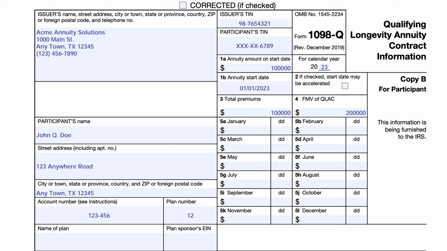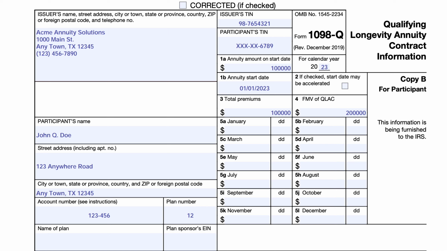The ones that were issued before are subject to a 25% ceiling, which means that the QLAC contract could not take up more than 25% of either your IRA balance, across all traditional IRAs, not counting Roth accounts, or workplace retirement plan balances. After the Secure Act passage, that limitation has been removed.